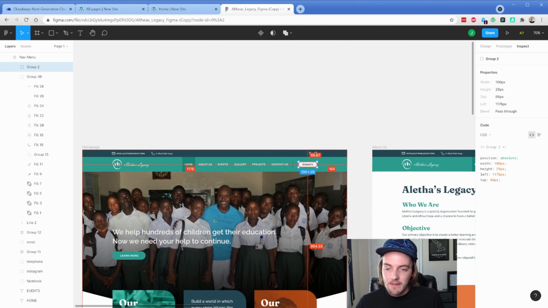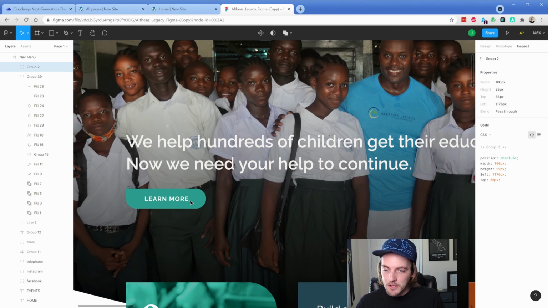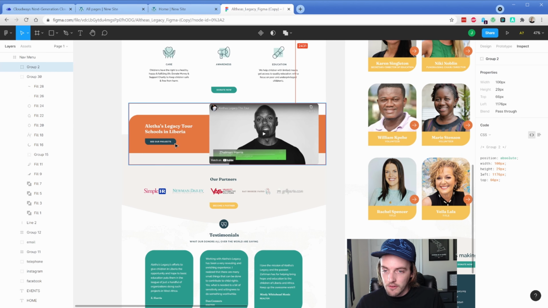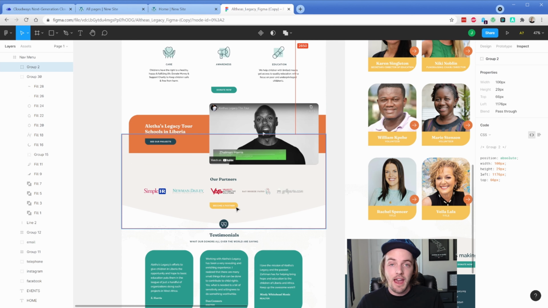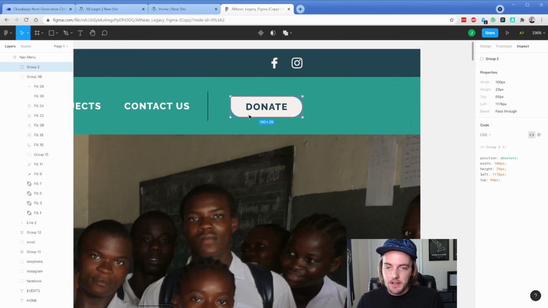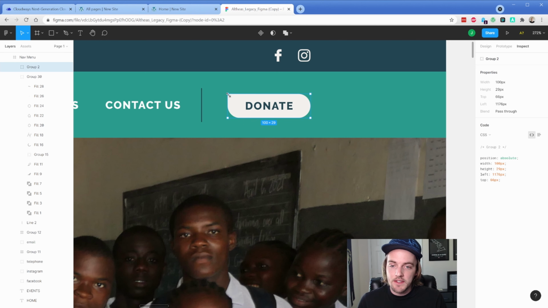So for example, I have a white button here. I also have a green button here that all look very similar. I believe, yeah, there's a dark version of it right there. There's a yellow version. So we have a bunch of different colors to these buttons, but they all have the exact same shape and styling. So let's jump back up here to our donate button. And you can see that this one doesn't have a border radius, but every other corner does.